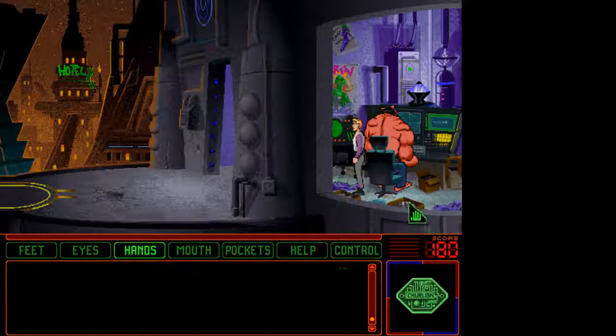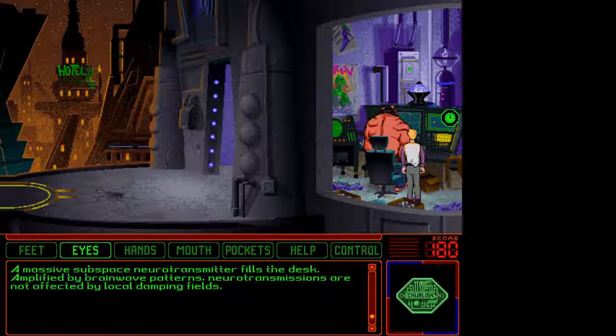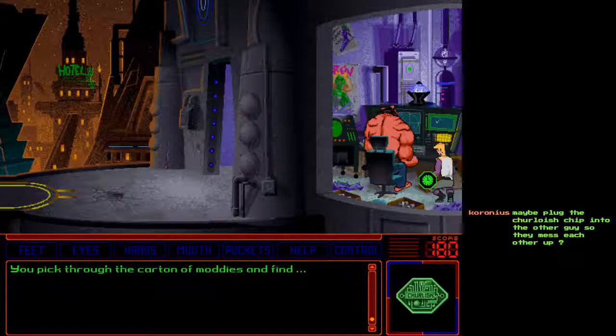You poke around. You rummage around. The room. Go away. Okay, so he does not care about us? A massive subspace neurotransmitter fills the desk. Unfortunately, you pick through the cart. Nothing.